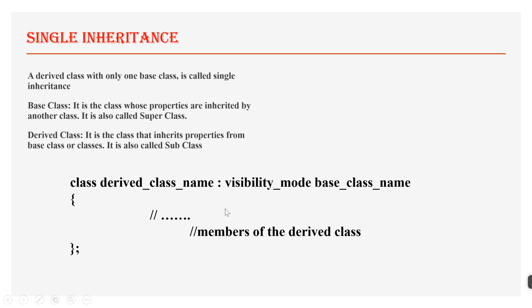So visibility mode will say either the derived class is getting the properties of the base class in private mode or in protected mode or in public mode. So now my discussion is limited only to single inheritance as well as to the example given. So here I don't want to elaborate the different possibilities of the visibility mode, conditions put for the visibility mode and all those details. So these are all theoretical aspects. So we can have a separate discussion when we discuss the theory part of it.